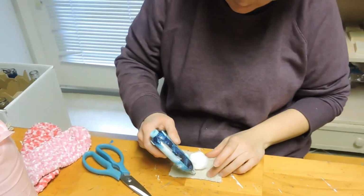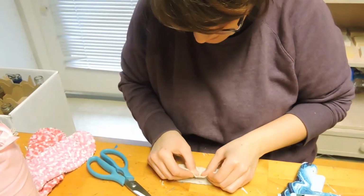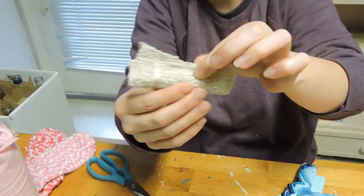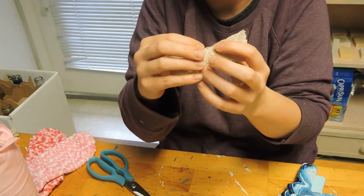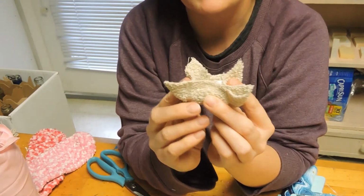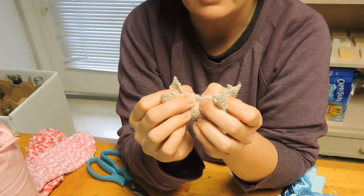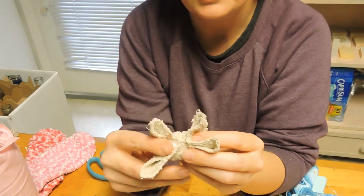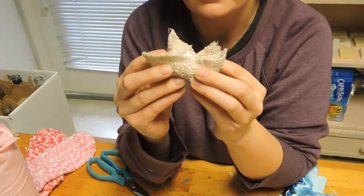Okay. I'm just going to put a little dot of glue right there, and then I'm basically just going to fold this up here and pinch that. See? Kind of looks like a little burrito, taco, whatever you want to call it. Okay, then what we're going to do is take both of our ends and put them up to where they look like those, oh poop, sorry, it came undone. Like those cream cheese rangoons at the Chinese restaurant. That's what we kind of want it to look like.